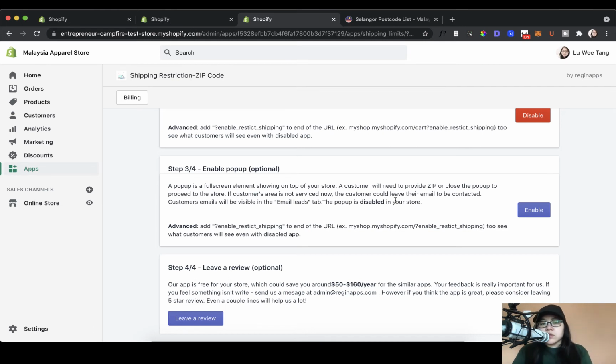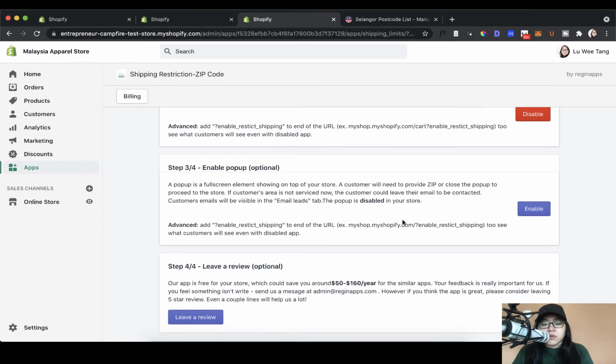But generally speaking, I don't think that's a very good idea. In case somebody just wants to check out products in your store, even if they can't buy right now, they might be able to buy in the future. So locking it that way might not be the best idea. So we'll just leave it at the default.